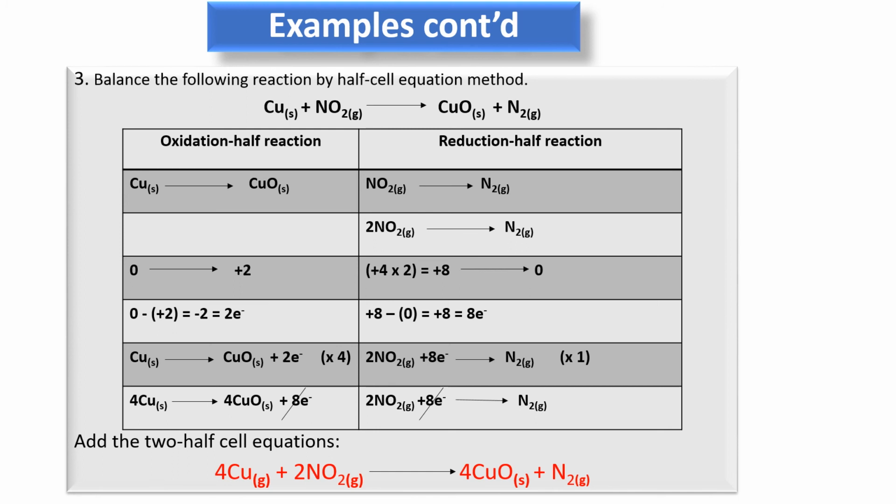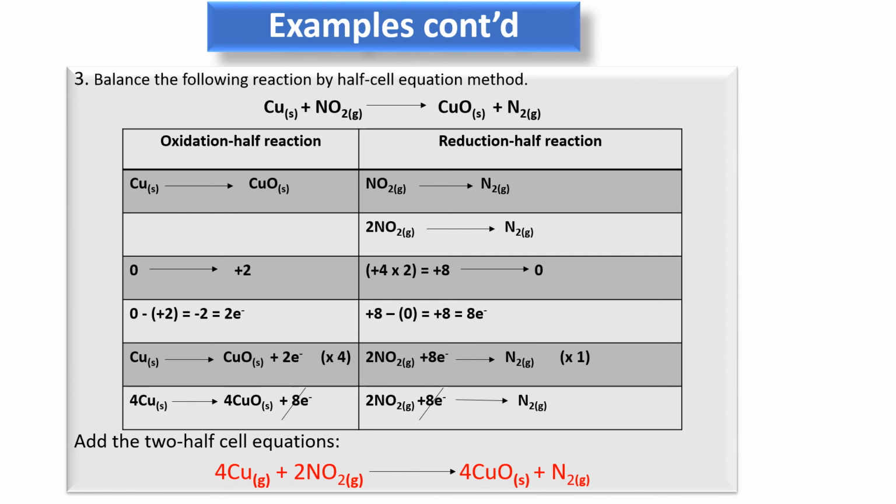Now remember, in nitrogen 4 oxide, the oxidation number of nitrogen is plus 4, and now that we have 2 atoms of nitrogen, so you have plus 4 in 2 places, which is equal to plus 8. And oxidation number of nitrogen here is 0 because it's in free state. And in this case, oxidation number of copper is 0, but here oxidation number of copper increases from 0 to +2. I beg your pardon. Now that is balanced. The next step is to look for the difference in oxidation number at the product side and at the reactant side.